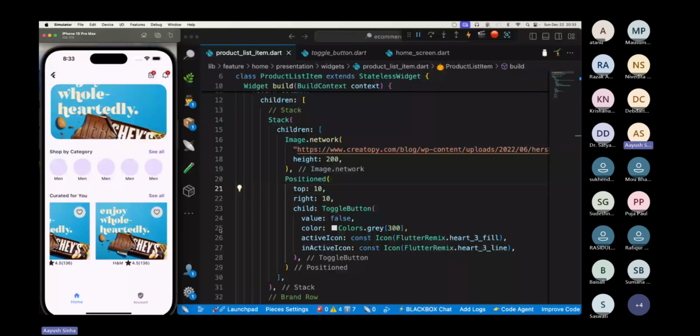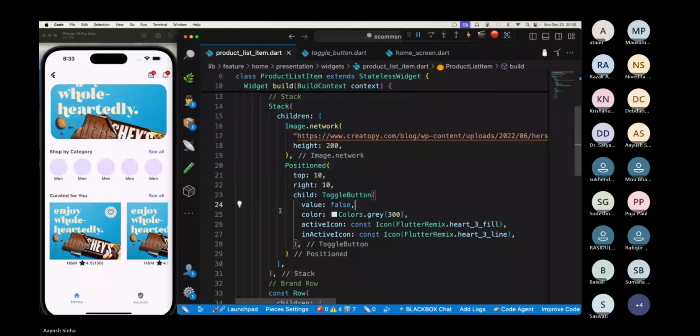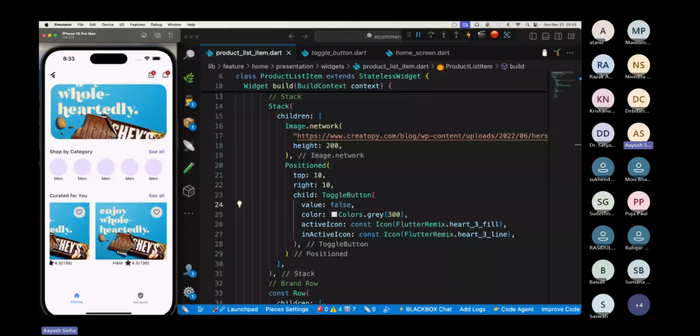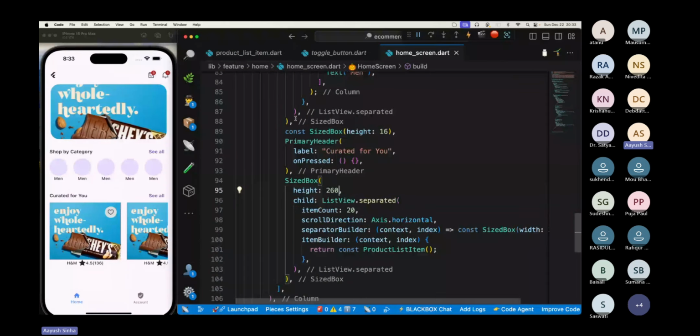There's one issue here that whenever we are changing it like this, it's not retaining it. I will tell you the reason maybe in the next class, because when we are trying to scroll it and the first widget is not there, so what happens is, first of all let me use different images so that it is clear.